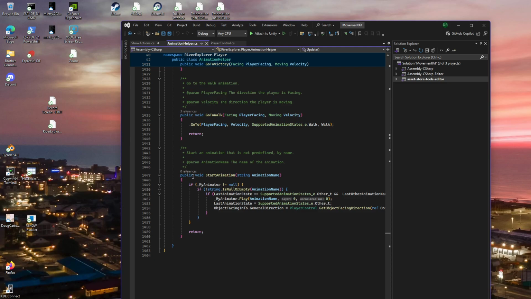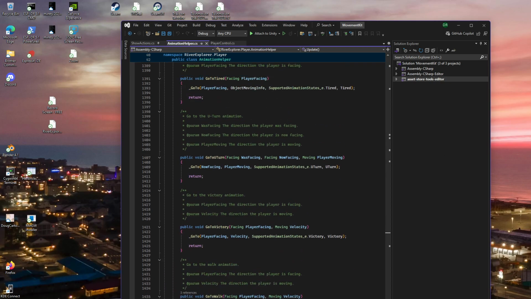Start animation is a public method in AnimationHelper where you can pass it an animation name from the animator. That way, if you have an odd one, like itch your left ear or something, and you don't want to add it, then you can just call it by name and it does it. When you're doing perfect animations, there's transitions, but this is kind of a beginner's kit, so it jumps to the animation. It may or may not do a transition, but generally it's just going to jump to it. So that's the end of this video.